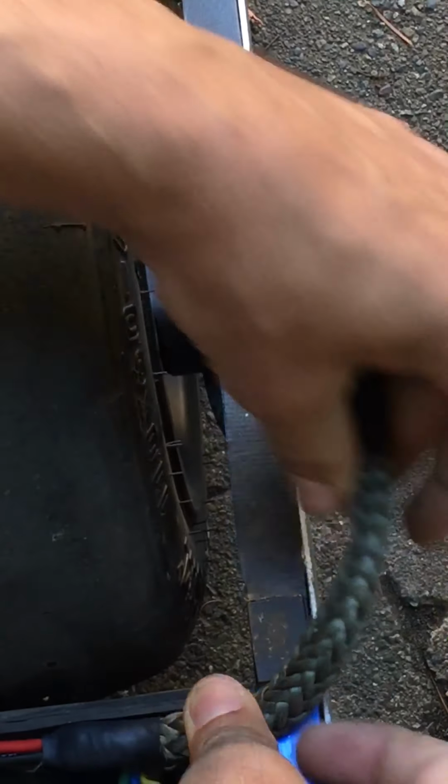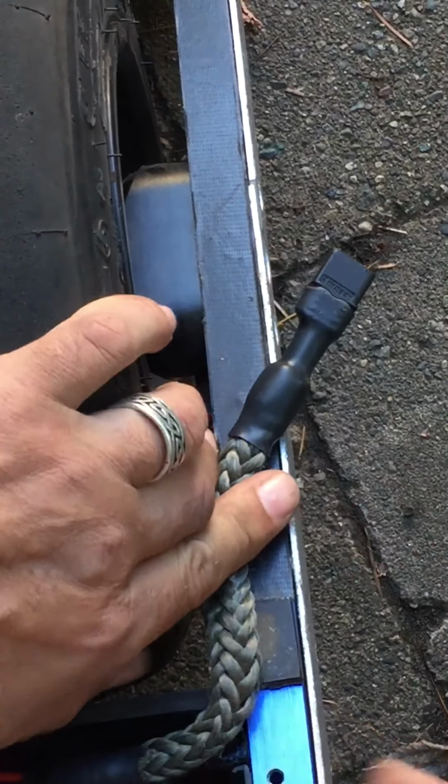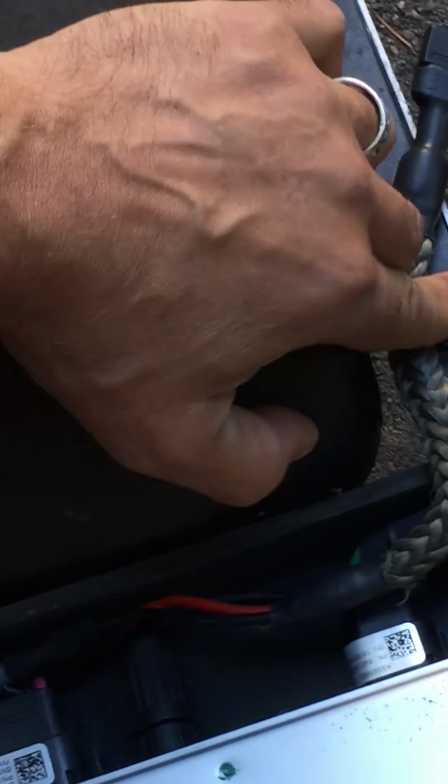Now we'll turn this back over and you can see what I'm talking about. This actually has to go inside and then around and under to fit. I hope you can figure that all out yourself. It should be pretty self-explanatory. But that's how this whole harness goes in on that.